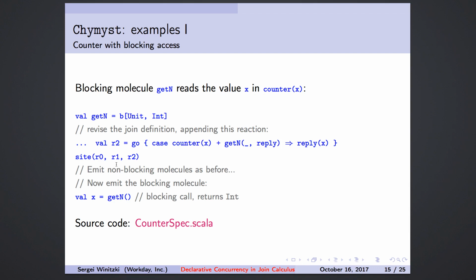That's true, but you don't know when these people are incrementing your counter. I have a mutex here. The atomic nature of molecules, that they are consumed atomically, guarantees me that I have a mutex. Either the counter is being updated or I can read it, but not both. However, I don't know when things are being updated, and I cannot guarantee anything. So this is kind of in your face. It tells you that you can't guarantee that. Please design your program so that you don't depend on this, because if you do depend on this, you're setting yourself up for a race condition.